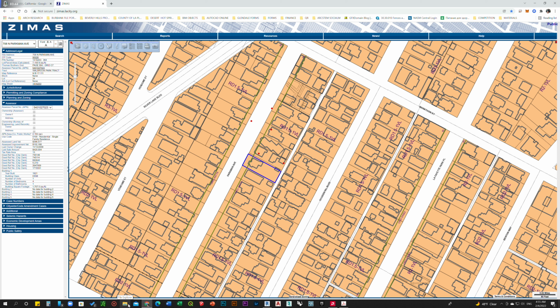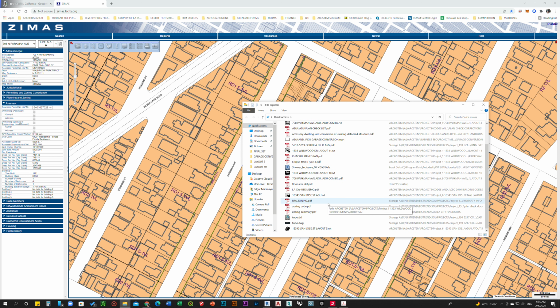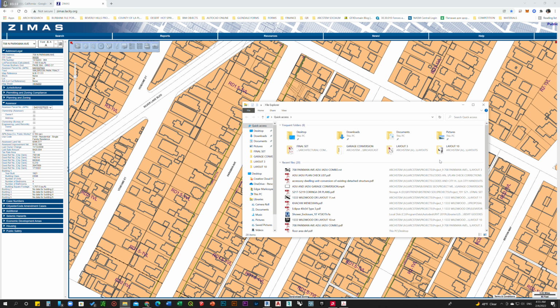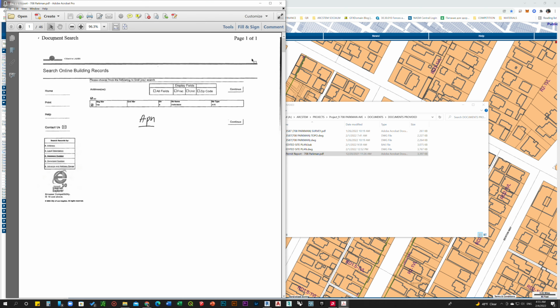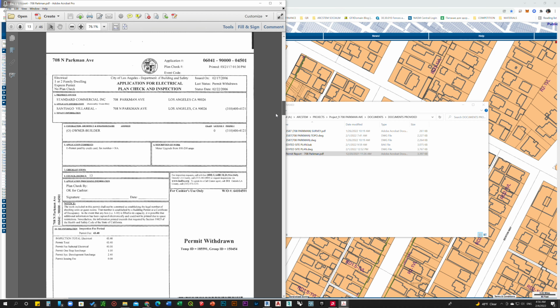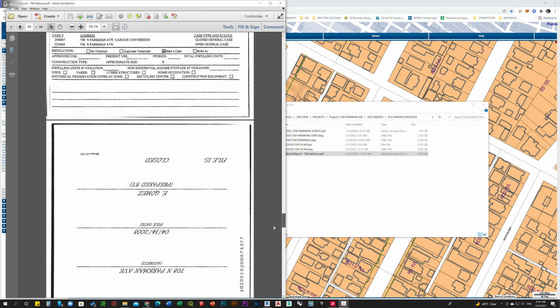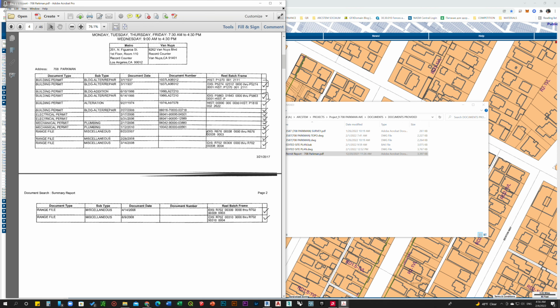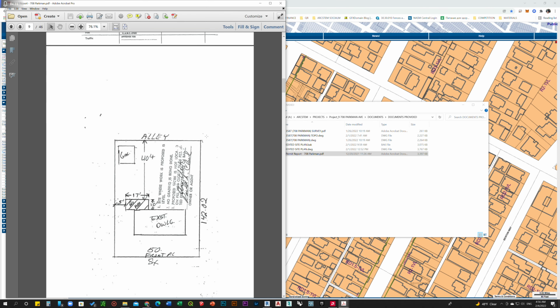Now, the next thing I like to check is the records, because if per records the property does not have a permitted garage, that means whatever you have there is not legal, and that brings it to follow the setback regulations. Okay, so these are the documents provided, the permit records. This is the record that we obtained from the City of LA. I'll show you later how to do that. Online it's easier. However, this specific project did not have any online records available for us to look into, so we requested them.